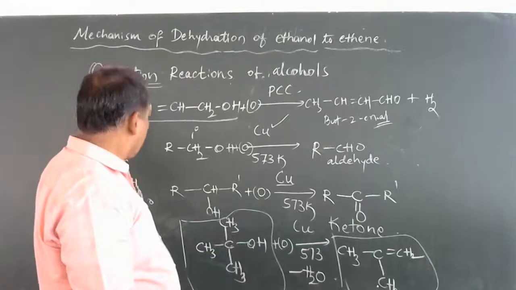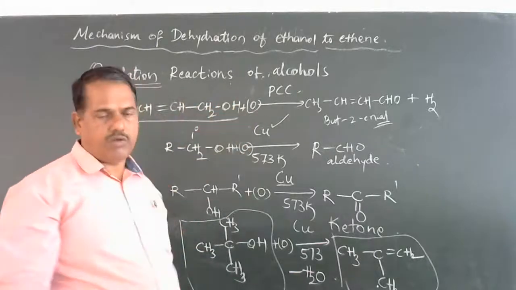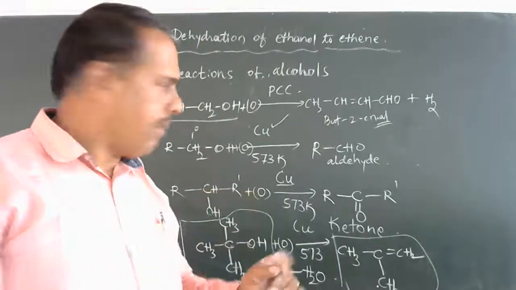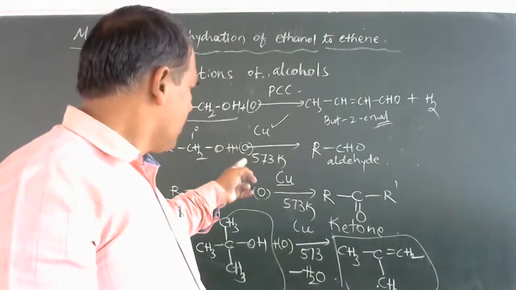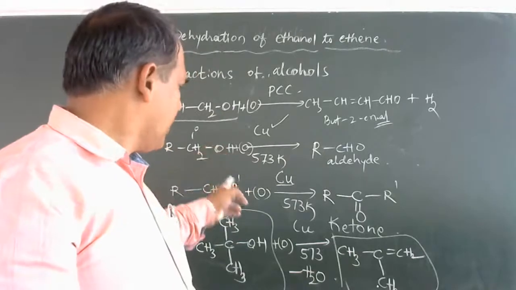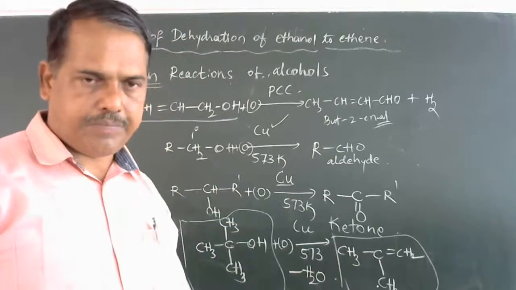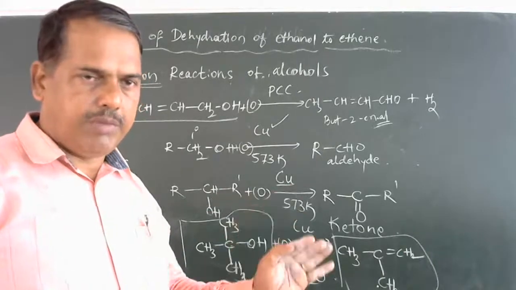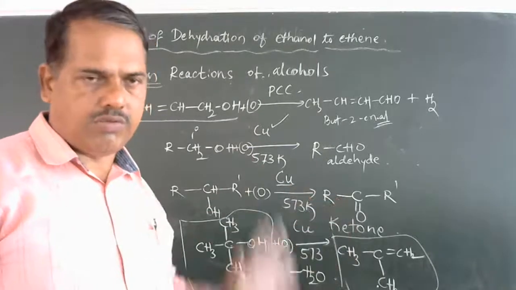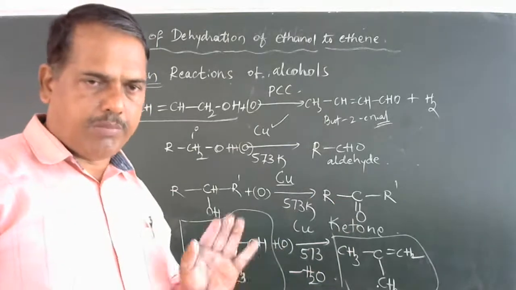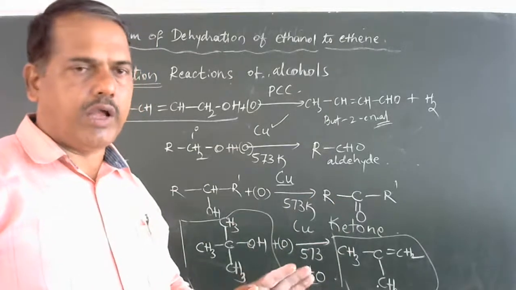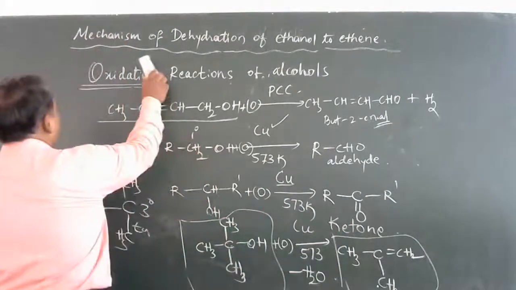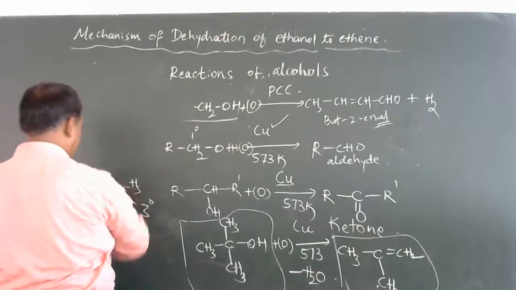So this is dehydration of alcohol in the tertiary case. These are the oxidation reactions of alcohol. You studied the oxidation reaction with copper at 573 K in primary, secondary as well as tertiary alcohols. So this completes our study of chemical reactions of alcohols. We shall begin with chemical reactions of phenol. Are you clear? Oxidation reactions we completed.